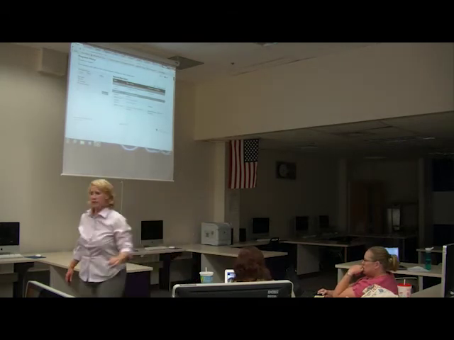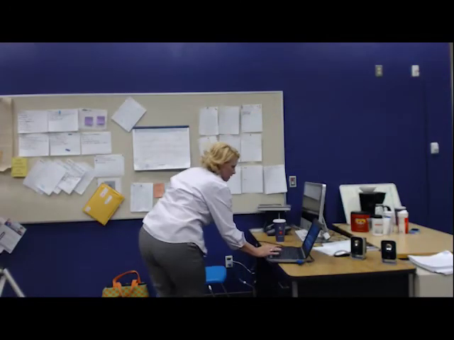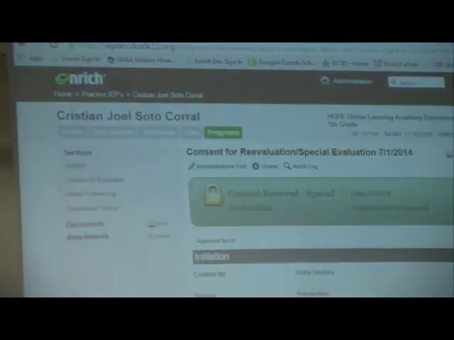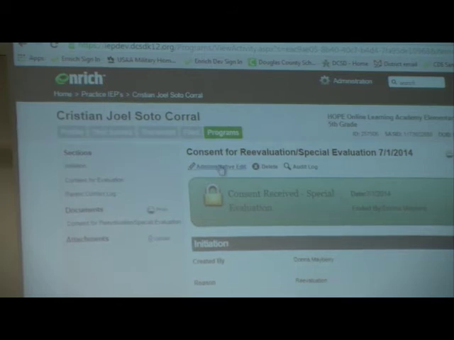So to fix it, Donna is going to click on that piece, and unfortunately she cannot do an administrative edit, she has to delete it and recreate it. I'm sorry, Donna, to use you as an example, I'm not picking on you, I promise.